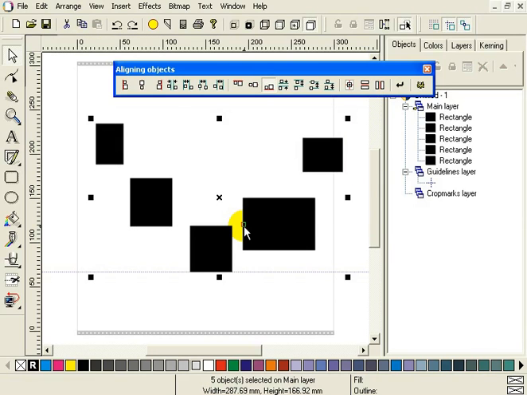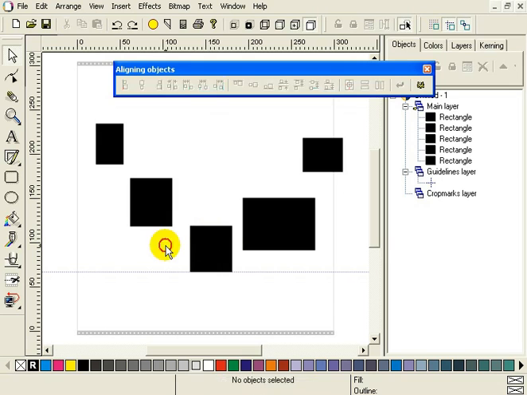We have to make clear to EasySIGN which of the objects is the placeholder, the one that keeps its position. To do that, we have to make sure the bottom one is the last selected object. We can do this by pressing Shift and making sure this one is last selected. But if you have a few hundred rectangles, you know where I'm going to. So let me show you an easy way.